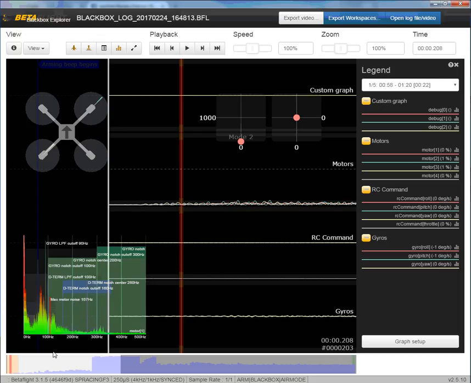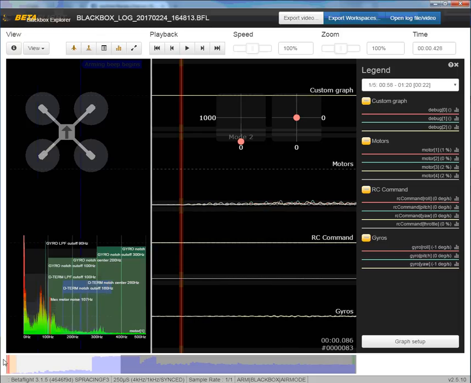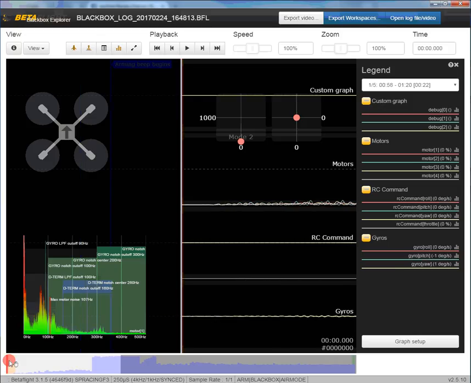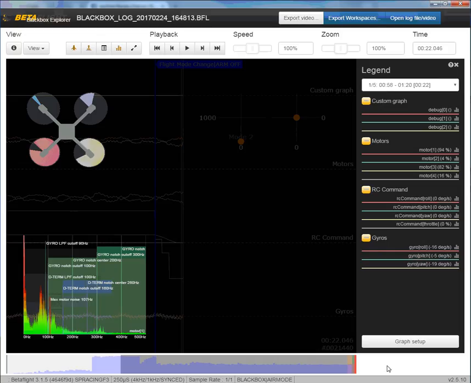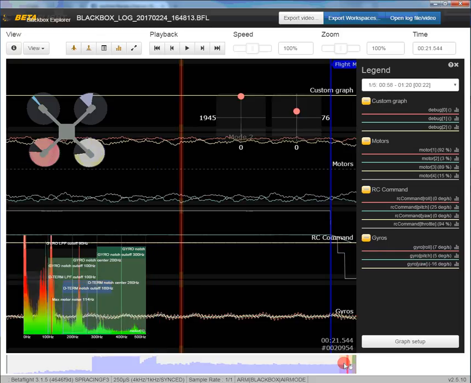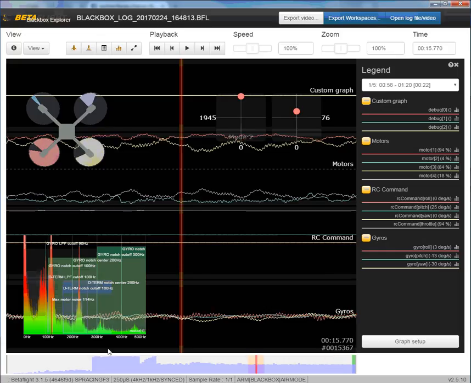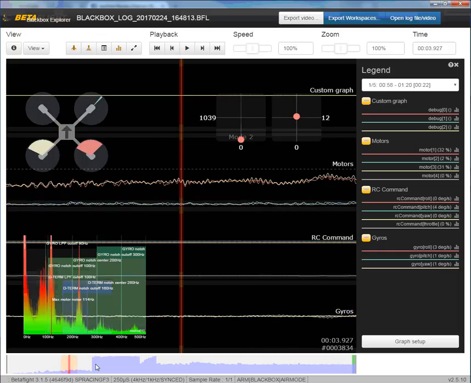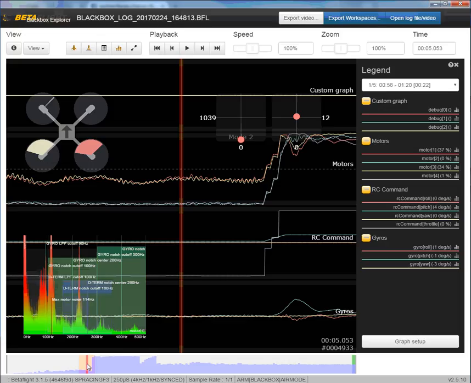That's a side. So what I did here is, if I did my ins and my outs, you can kind of see the isolated noise. If I go all the way to the end, you can see there's a lot more noise. But keeping in mind, this is where it's doing the full throttle punch.